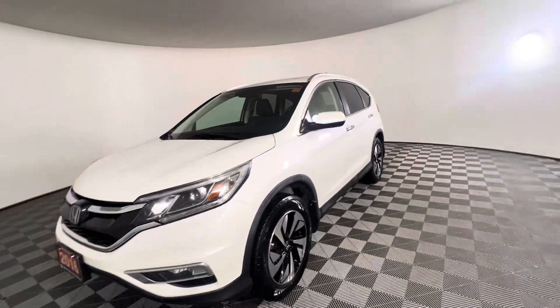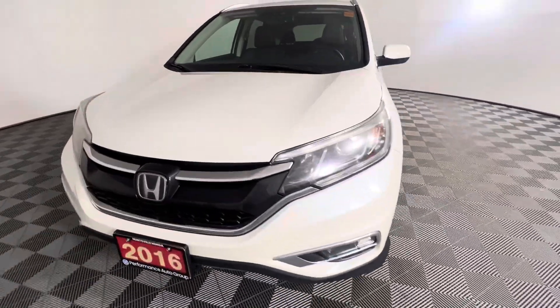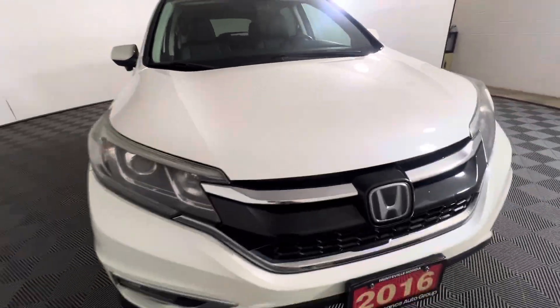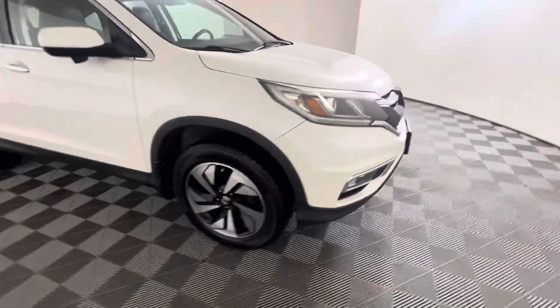The vehicle is in pretty good shape for a 2016. There's no major damages. The rims are all in pretty good shape. There were a couple of stone chips up along the front end which we did try to touch up, but the paint pens aren't the best. The headlights are a little foggy but with a buff they could be looking brand new.